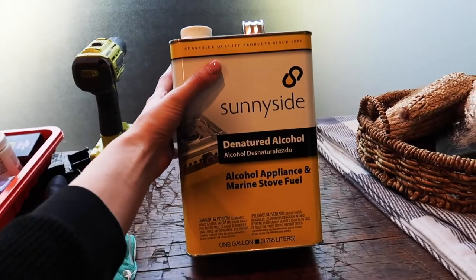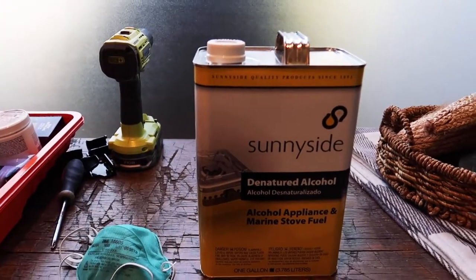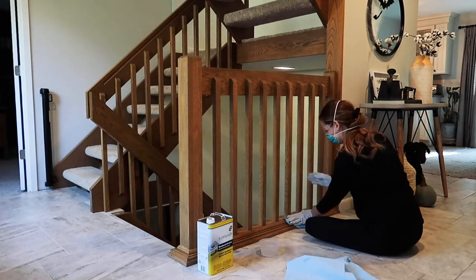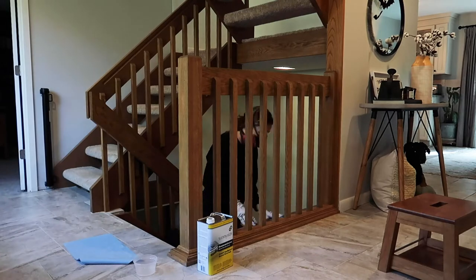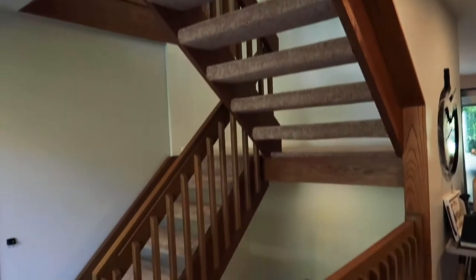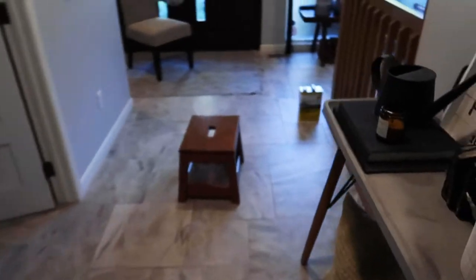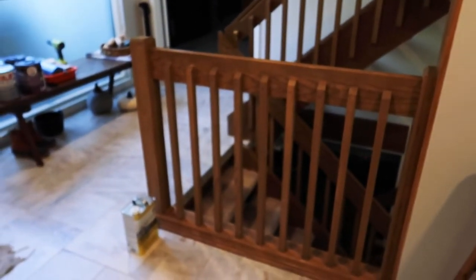I'm going to go get my painting clothes on and get started. The first thing I'm going to do is clean off the wood really well. I was recommended to use denatured alcohol, so my husband picked this up at the hardware store. I'm going to use a rag, and I made sure I have my mask and some gloves. I highly recommend that if you're going to use denatured alcohol, you use a P100 mask for filtering. I tried just my N95 respirator and it was not enough to get rid of the fumes. You can pick that up at Home Depot or any hardware store. Some bloggers used just soapy water, so it's probably your preference.